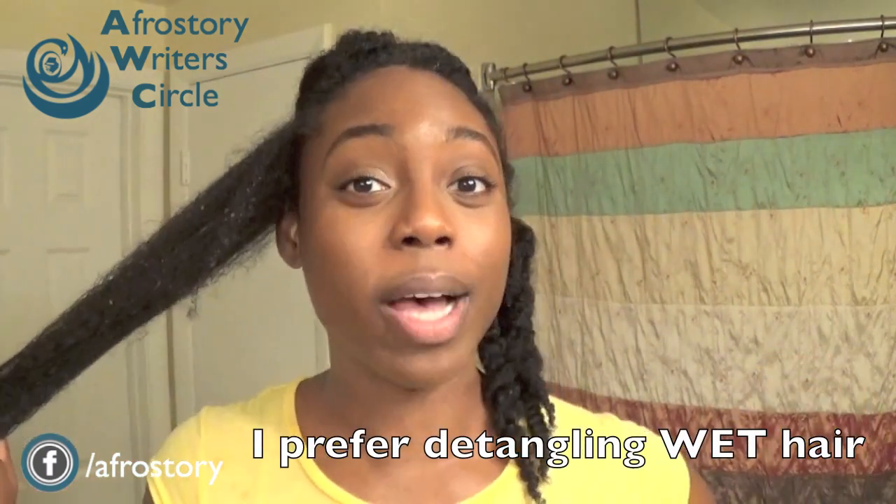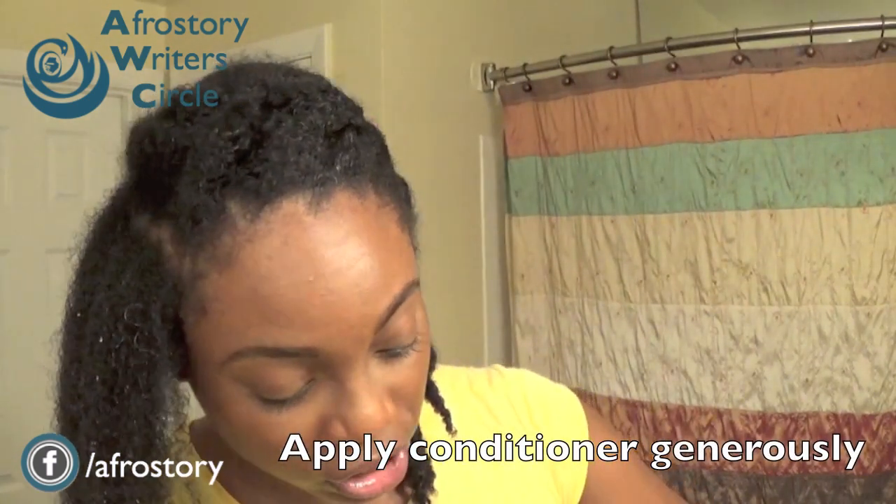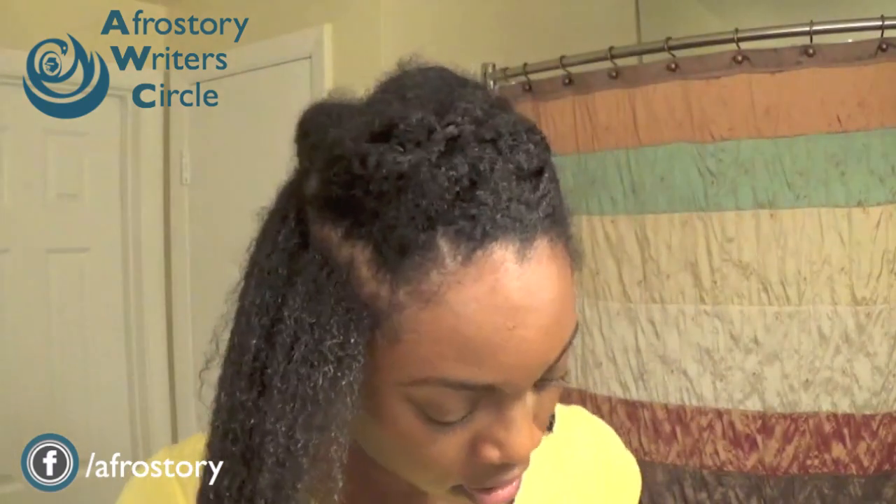The first thing you want to make sure that you do is dampen your hair — preferably I like it when it's wet, that's why I do this when I'm in the shower. Then I apply my conditioner and I'm very generous with it. I prefer leave-on conditioners because I don't like to rinse all of the conditioner out, so I look for conditioners that have a leave-in quality or can be used as a daily moisturizer. The one I'm using right now is by Shea Moisture — their hair milk — and I've doctored it up using extra virgin olive oil, vegetable glycerin, and a little bit of lemongrass for fragrance.